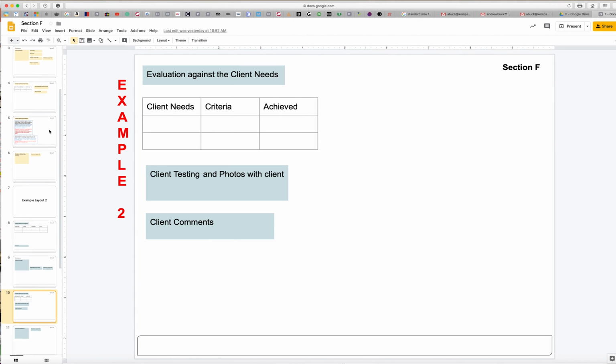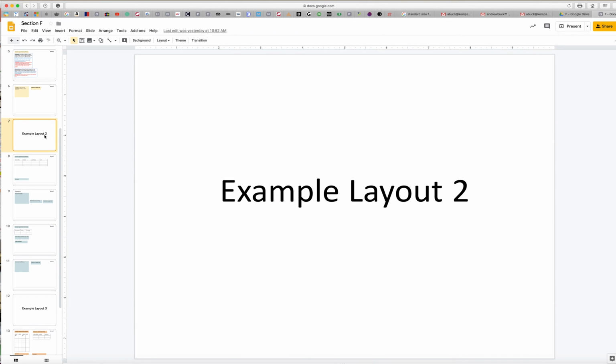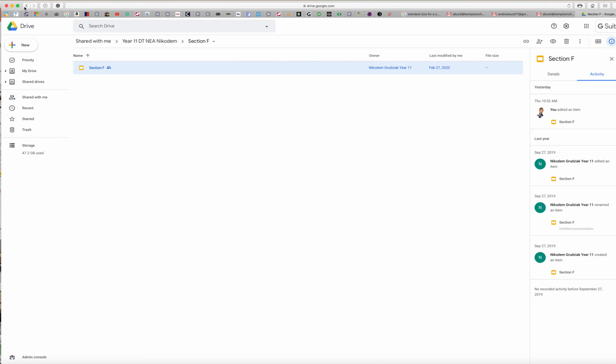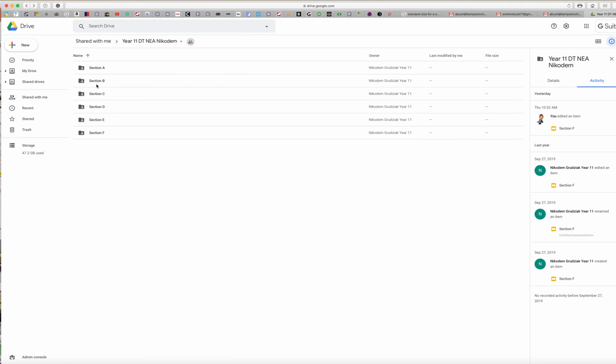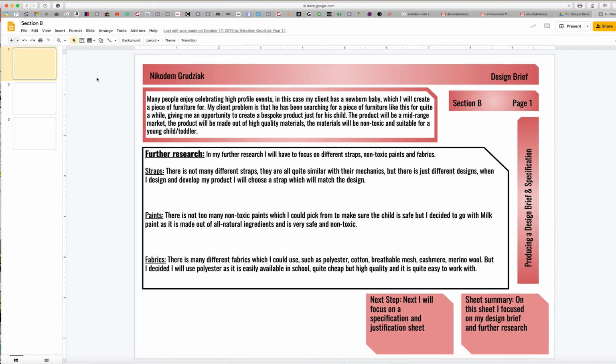Okay, so let's just do that as a quick example for Nick's, and let's hope that he's got it. Let's say Nick is going to do the example 2 layout. What I'm looking for is his specification, and then I'm going to copy it into that area there. I'm then going to add a couple of tables to the end. Alright, so let's just go back and see whether we can find his specification, which should be in section B, and this will be the same for every single person, because we've all got a specification and we all have to evaluate against it. So let's see if he's got one.